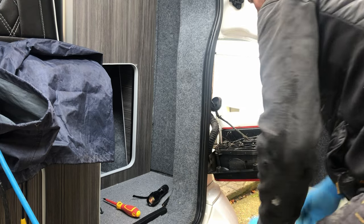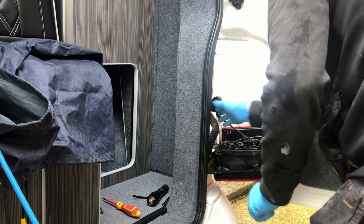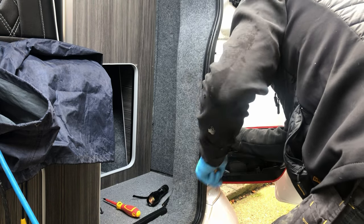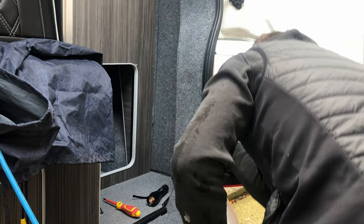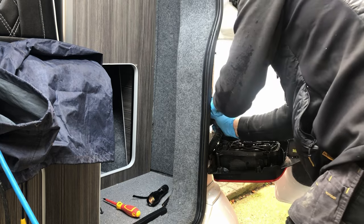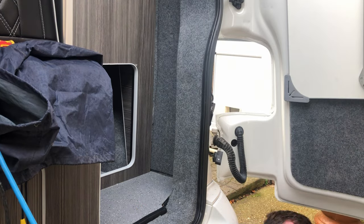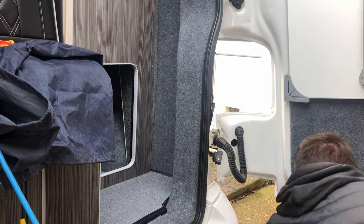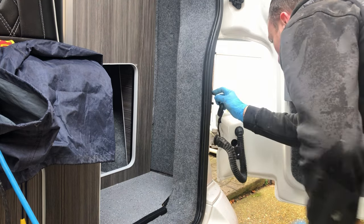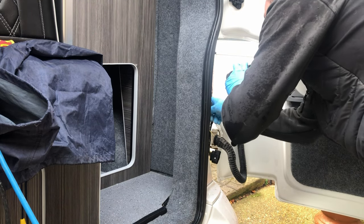So in there we can't see a great deal, because it looks as if it's just rammed full of insulation. Let's have a quick look on the next one down, see if we can see anything. No, that's the same. The wiring that runs underneath there is the wiring for something in here, because when I pull that, it all wiggles and moves, which is good.